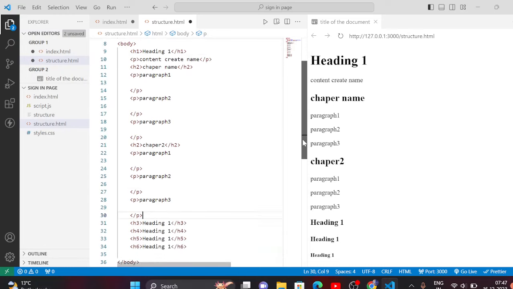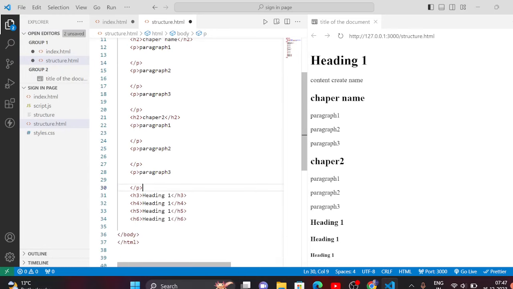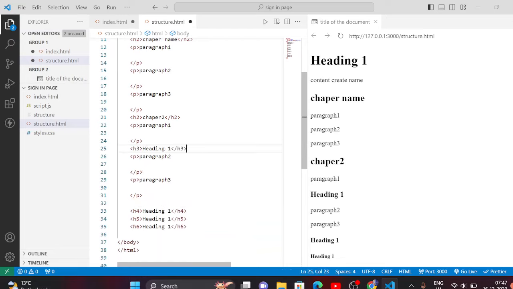Now there can be subheadings inside this. So after a paragraph, we can have a heading. You can see how it looks; this will be heading 3 here.